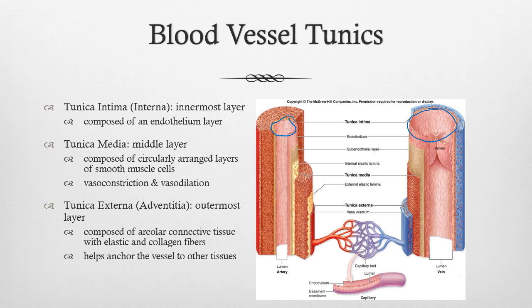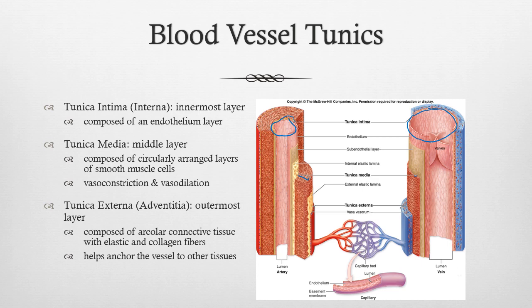The tunica media is the layer that really changes between the two types. And so if you look at the tunica media in an artery, it's very thick. In the tunica media in a vein, there's basically nothing. And it's the smooth muscle portion that changes depending upon whether we're talking about an artery or a vein. And so in the arteries, that tunica media is very thick. We have the ability to do lots of vasoconstriction, vasodilation, and alter the pressure that's inside there.